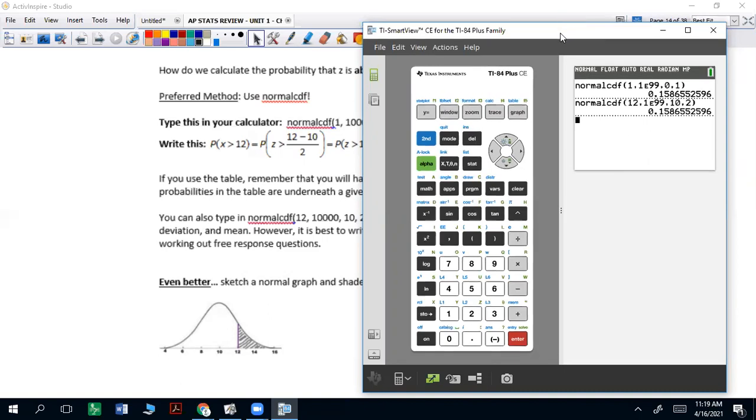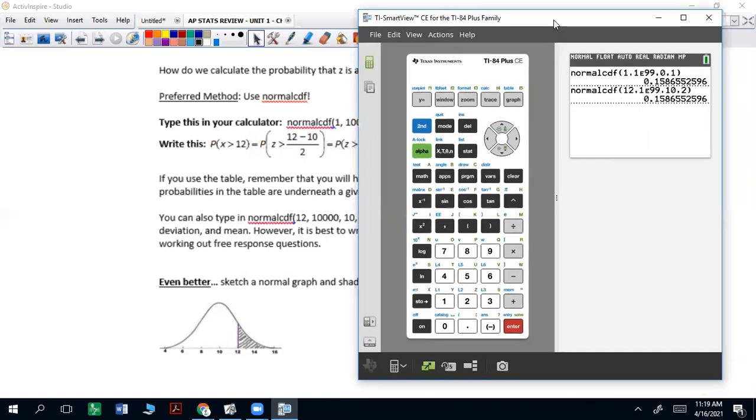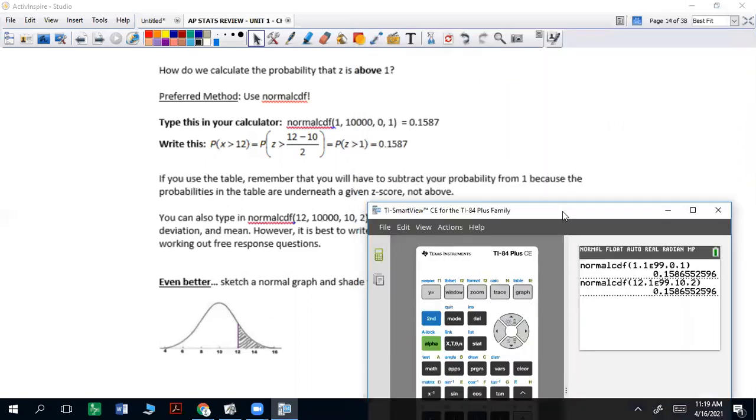One thing that might get you docked points is if you just write NormalCDF and the numbers without context. So what I would suggest is putting a sketch out there. When we did normal curve stuff, you might remember I said, draw a sketch, shade above or below, depending on what you're asked, to accompany your work. That way, a reader knows you know how to actually interpret the data, not just crunch numbers in a calculator.